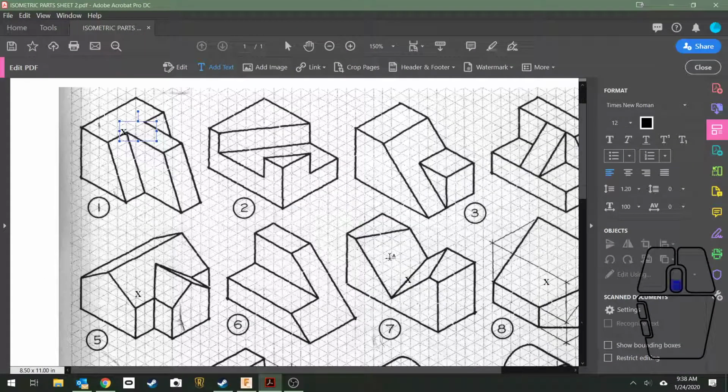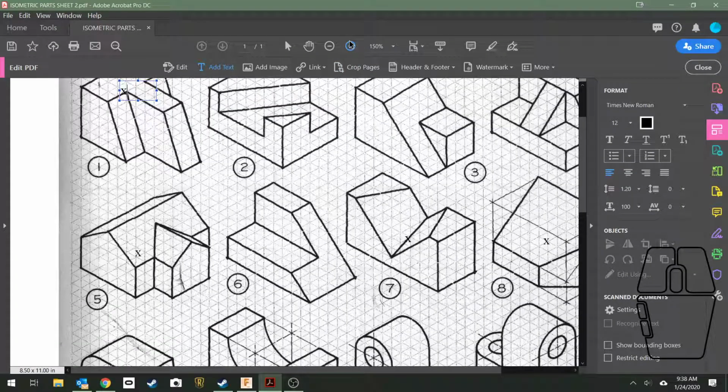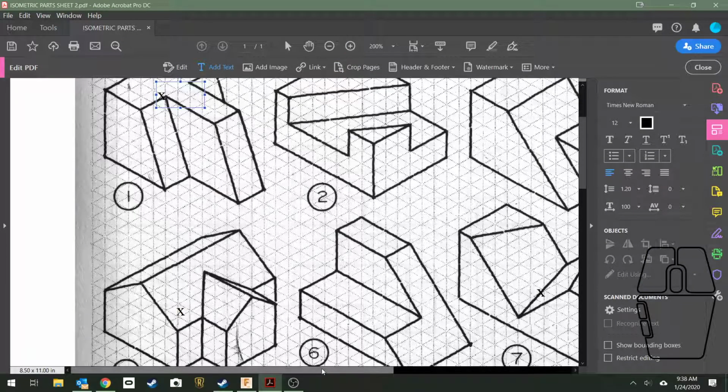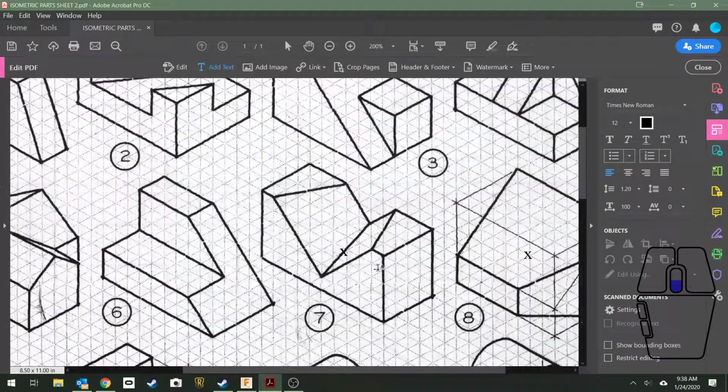There we go. All right, so we're looking at 7 here. What we need to do is find out where this point is here, reference to the bottom of the back. Okay, so I need to draw a line essentially from here back until it meets this point here, which is where it would come down from this V here.